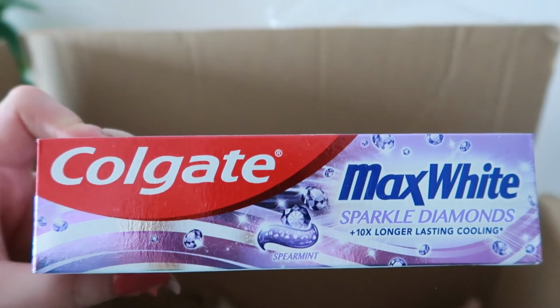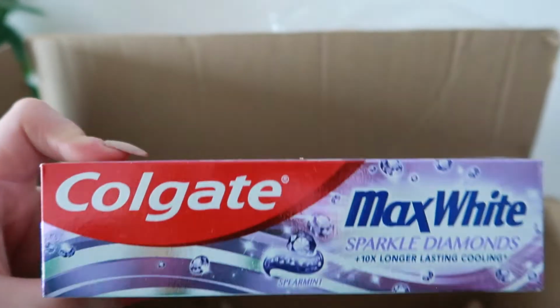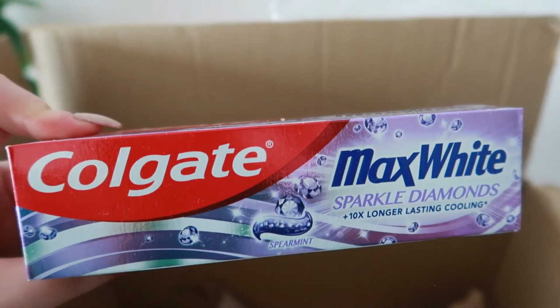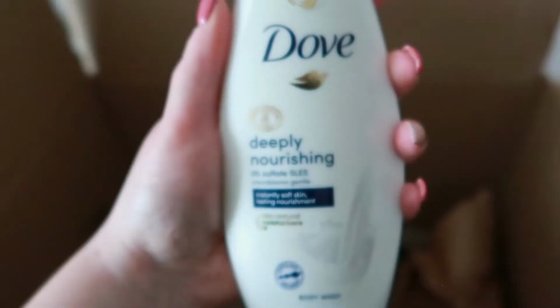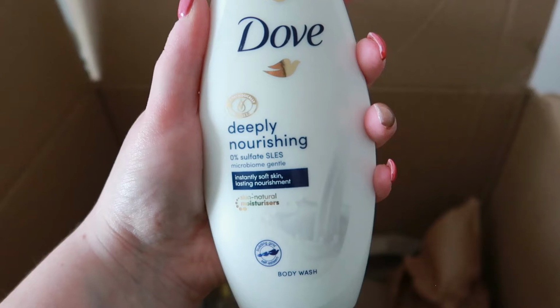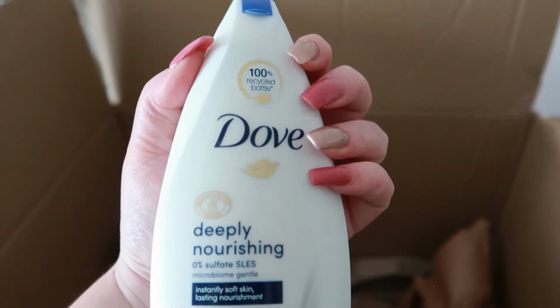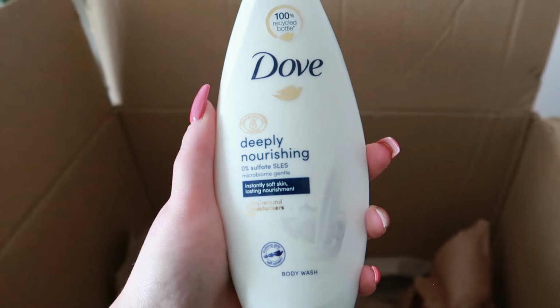And then I got my favorite toothpaste. So I absolutely love these Purple Diamond by Colgate. It's just my only toothpaste that I use. And then Dove, they have a huge selection of Dove on their website as well. So I got the Dove body wash and the Dove moisturizer.